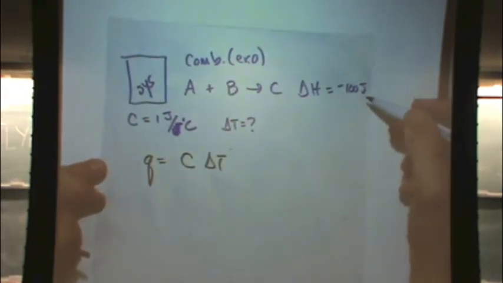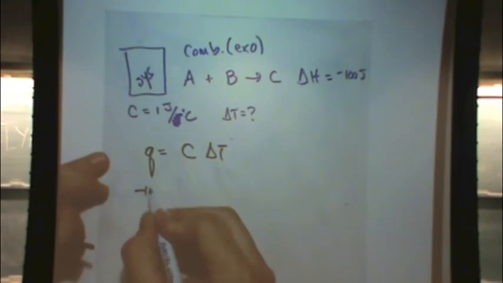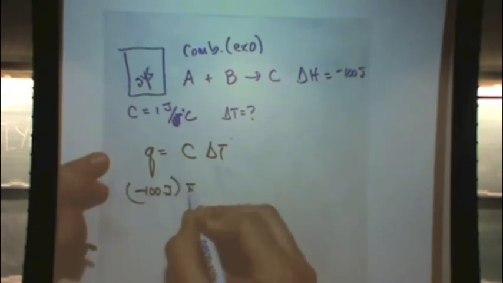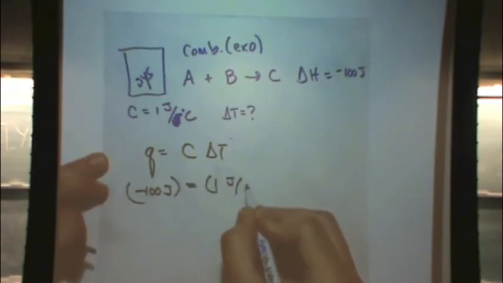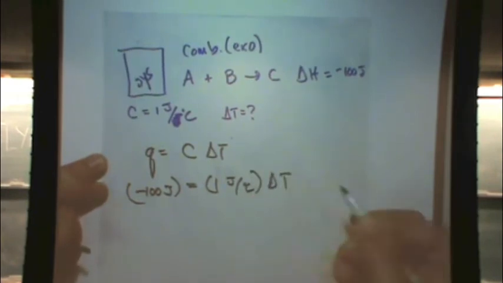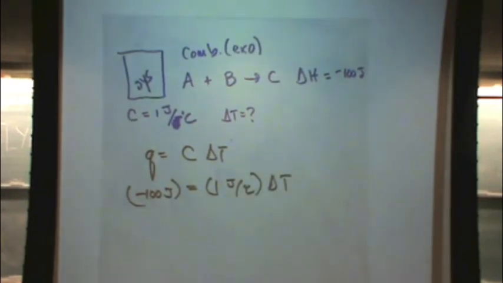You can just take the energy they gave you for the reaction, in this case, 100 joules, equals C, 1 joule per degree C, and that'll give you the temperature change. Okay? The negative, you could just drop out because you know it's going to be exothermic, and so you can just take the absolute value of Q in this case. Another kind of question, it's all plug and chug for this one. Another thing we could do is we could give you C and delta T and you would find Q.